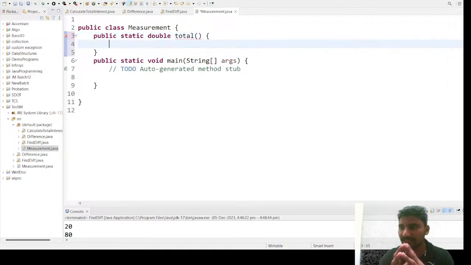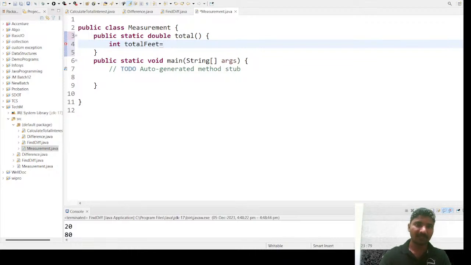Now inside the method, what is the major part we need to do? First we need a variable which needs to save the entire information. Yes. So to do that, int, can I name that as total feet is equals to 0.